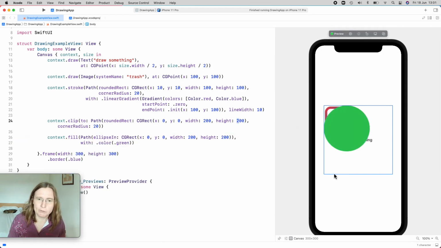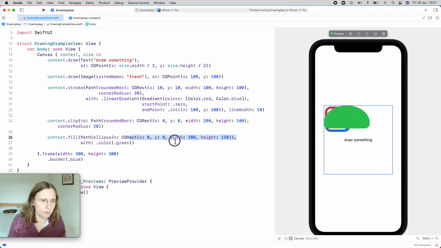The reason you don't see anything is that the part I'm cutting out is larger than or the same size as my ellipse. If I cut out a smaller thing like 100, you see that I have only half of my ellipse. Maybe I should make this an actual ellipse, so a height of 150. Now you really see that I cut out stuff.